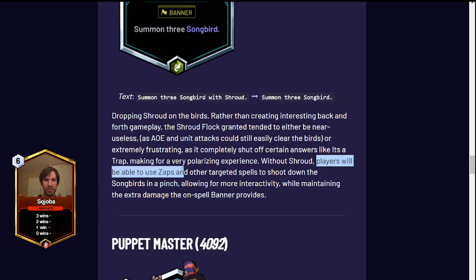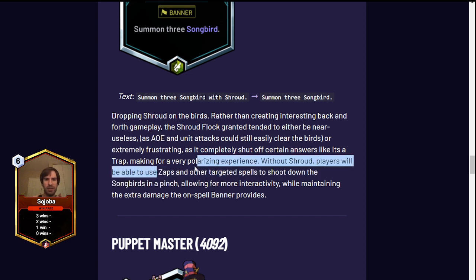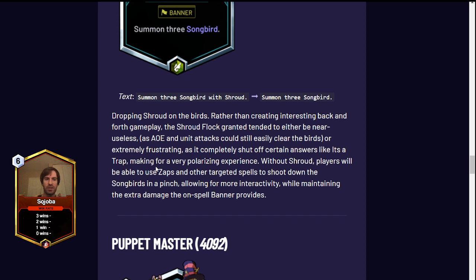Without Shroud, players will be able to use zaps. Yeah, imagine how much that's going to buff Intellect in the Intellect Samia matchup in Discovery. And other targeted spells to shoot down the Songbirds in a pinch. Yeah. I mean, I guess here this is a good point though, as AoE and unit attacks could still easily clear the birds. So really the only difference is zap, right? Because what else are they going to use to ping down the birds, really?